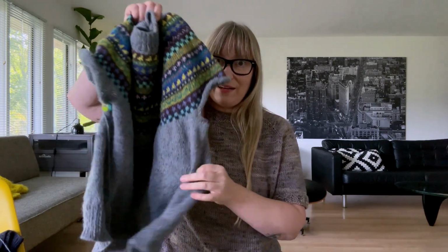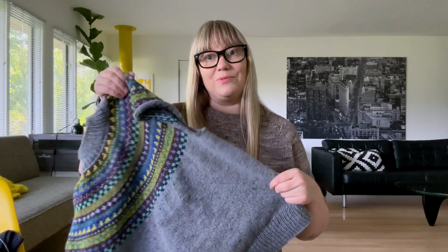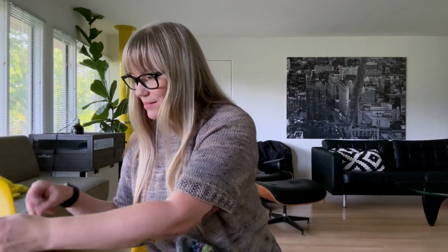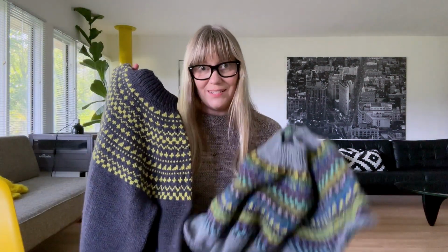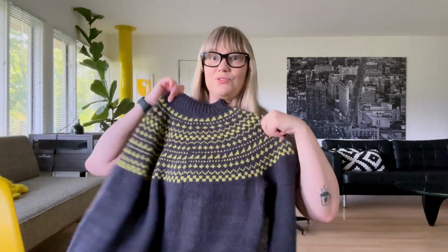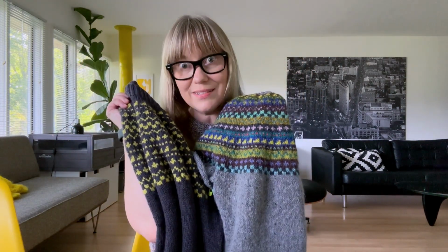I finished the body over the weekend, and I guessed on the length, and it was totally the perfect length, which was really lucky. But I held it up to a favorite sweater, and then I held it up to the other Frances that I've talked about before. This is the first version of the Frances, a 2-color, and this is the multicolor. And this one I know fits just right, and so I held this up to this and made sure, and they're like exactly the same.